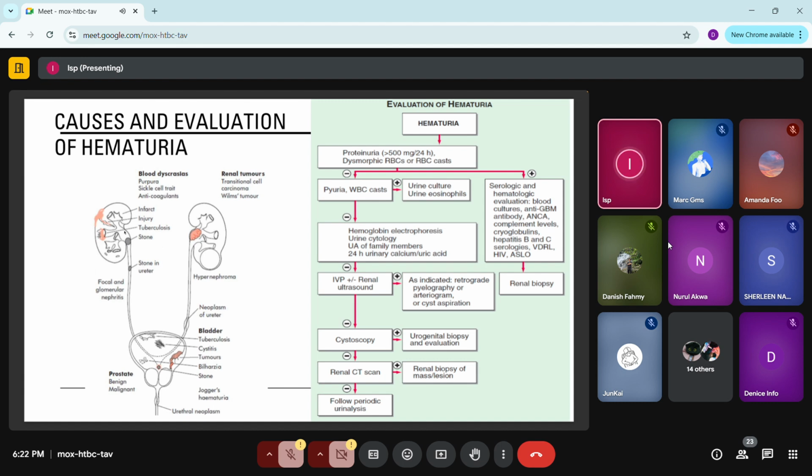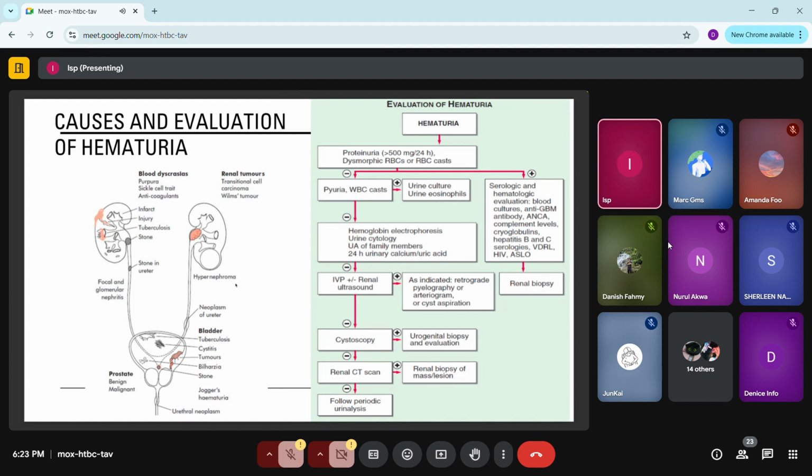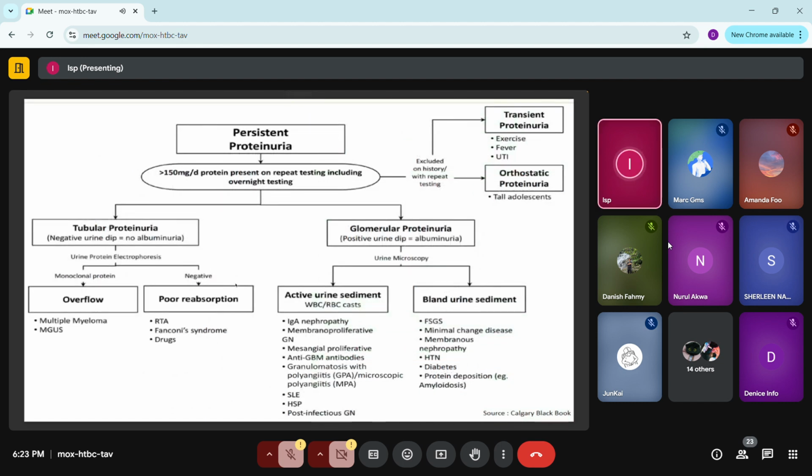That's for painful causes. For painless causes of hematuria, you can remember it by different location. If it is in the kidney, it can be malignancy in the kidney, renal cell carcinoma. In the bladder, it will be bladder tumor, and in the prostate, it can be prostatitis or prostate cancer. Okay, so you guys can remember this part. Any question on hematuria? Everyone get that? Okay. Then number 2, next thing, evaluation of proteinuria.